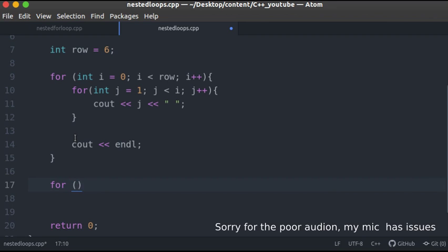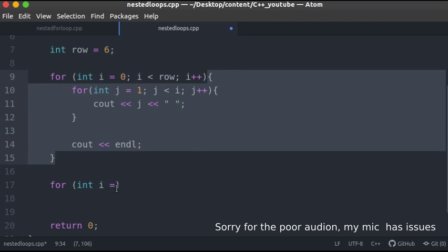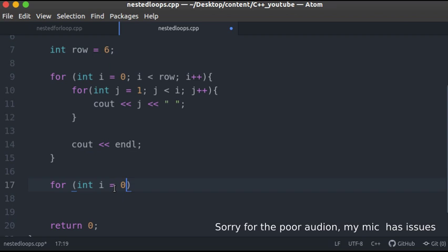So I'll go ahead and create here an int. I'll call this i. Here I can use i because I'm out of the previous scope, so i doesn't exist there, so I can use i inside of this scope. So I will set i equal to row minus 1. Then we say i is greater than or equal to 1, and then we'll do i minus minus. You can also do minus minus i this way, or i minus minus this way. It doesn't have an effect within a for loop.